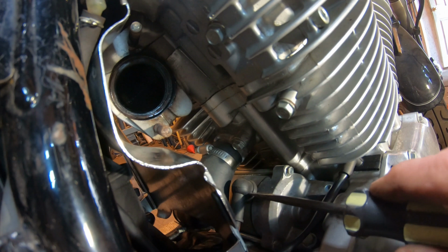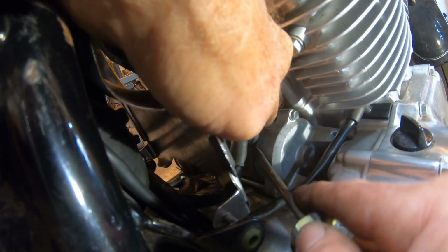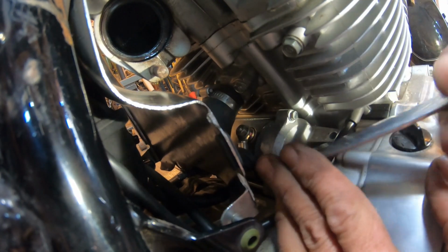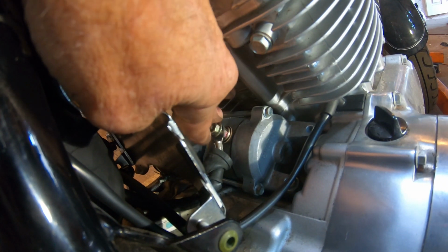And you can see now why I loosened that cover between the motor and the frame. Since that ground wire runs underneath it, with that loosened, it gave it freedom of movement. And if you notice, taking that bolt out, I had to use a ratcheting wrench. There wasn't a lot of room. And for the starter wire itself, I'm just going to use the open end of this same ratcheting wrench until the nut gets loose, and then it should not take much. It'll just turn off using my fingers, and there it comes.